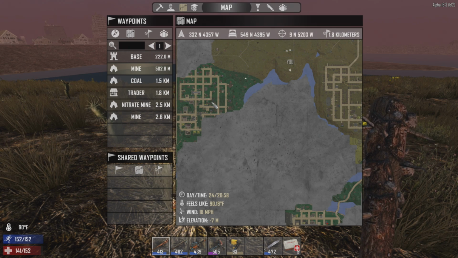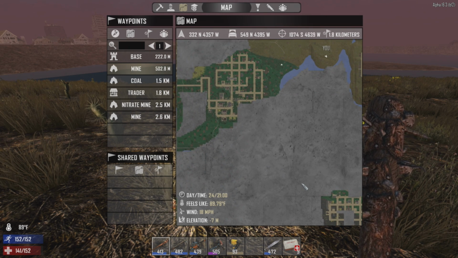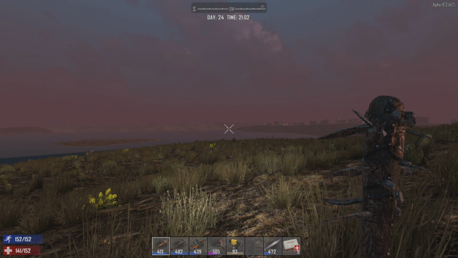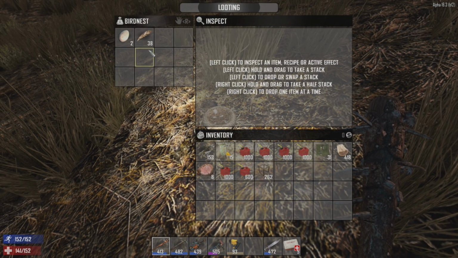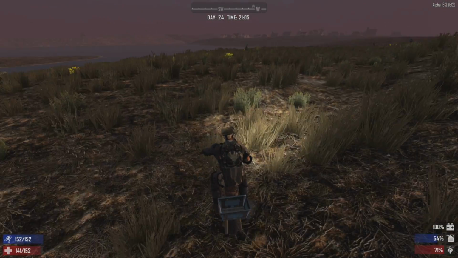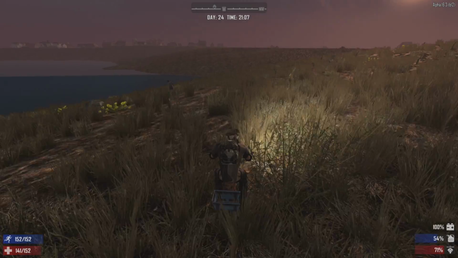Kind of curious what happens if we go down this way. Does that all connect? Well, let's find out. It may all be divided by water. I see over there, looks like possibly a place that we could go around. But let's check it out and see. No need to wonder when we can just hop on the bike and ride.